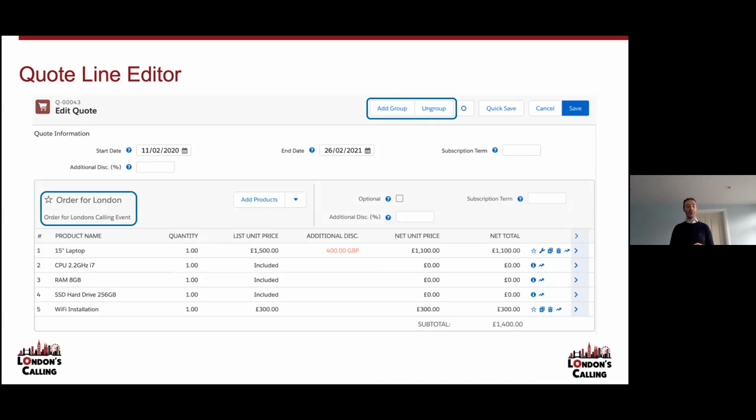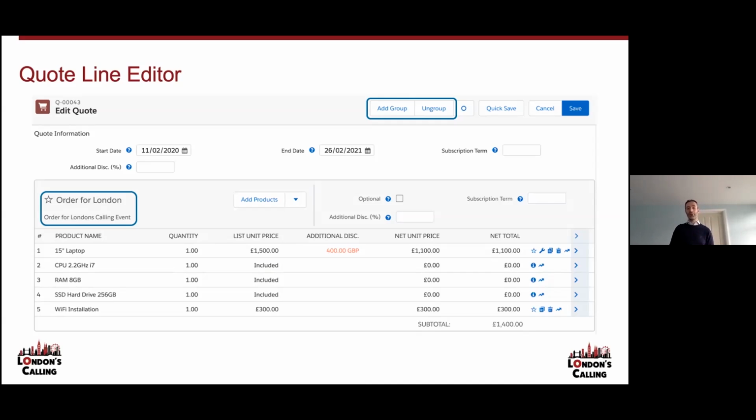We see 3 main use cases really: groups of things like orders, an order being split into different sections, possibly going to different locations. So one to London, one to Berlin, one to Rio, whatever it happens to be, splitting out exactly as it is. The way this will then present to the customer is as different sections with different totals. So you can do things like year 1, year 2, year 3. There is a multi-dimensional quoting process that you can use for that kind of thing as well, but a lot of people tend to like to use the groups like that, or even different options. This is our preferred option. This is other options that you might take as well. So you've got a very clear example.